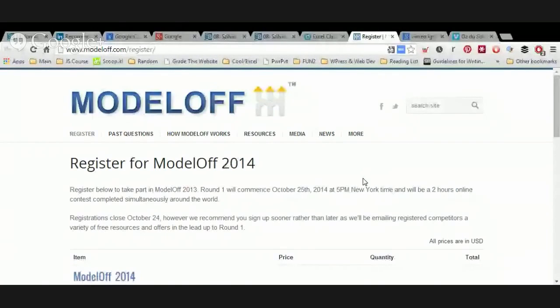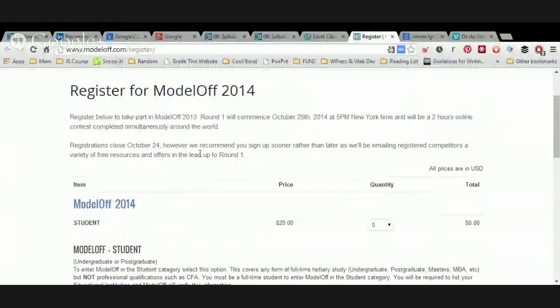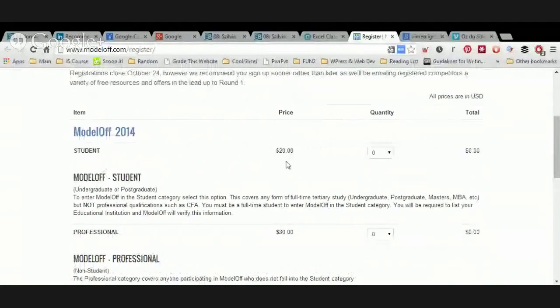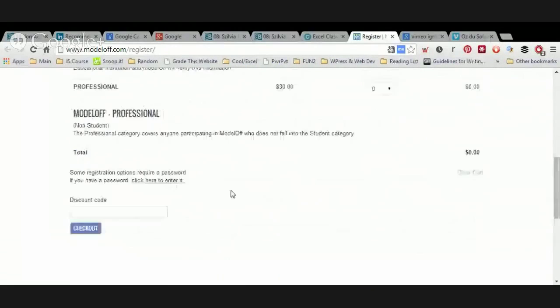Yes, I do. I want to share that the Excel Modeloff registration has opened, and let's see, I'm going to get that web page. Where is that? Yeah, so you can register for the Modeloff 2014, $20 for students, $30 for professionals.